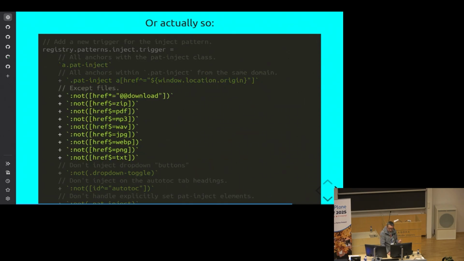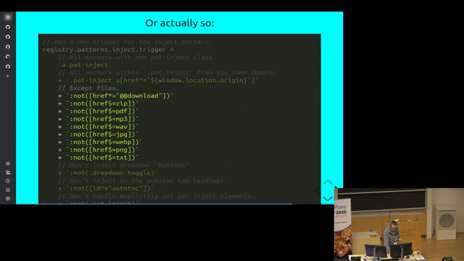So you also don't want to inject files, and this is the configuration which prevents that. It does not catch any file, but if you have some file like, I don't know, a markdown file, directly referenced without a view URL or so, that would not work yet. But this is something I have to think about.